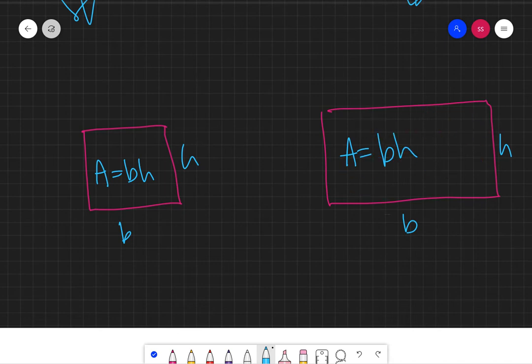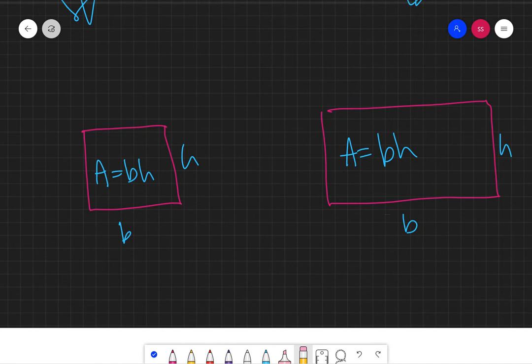Okay, which makes sense because let's say we have this box right here. Notice how it's two boxes on this side and 3 boxes on this side. So together we have a total of 6 boxes, right? So 2 times 3 would be 6. Now you could just add it, right? 1 plus 1 plus 1 plus 1 plus 1 plus 1, but it'd be the same as multiplying. So that's kind of how we get the formula for the area of a rectangle or square.